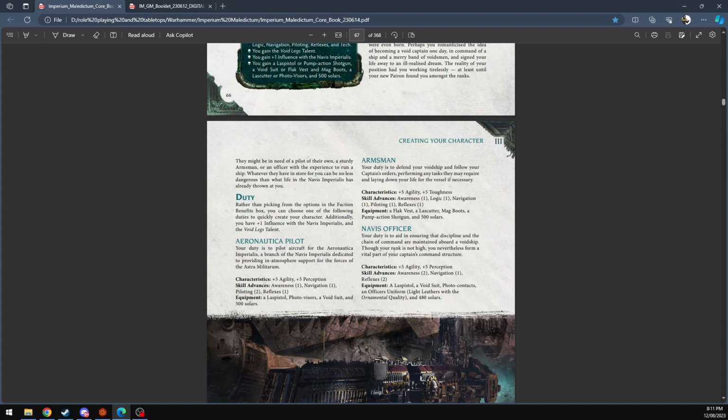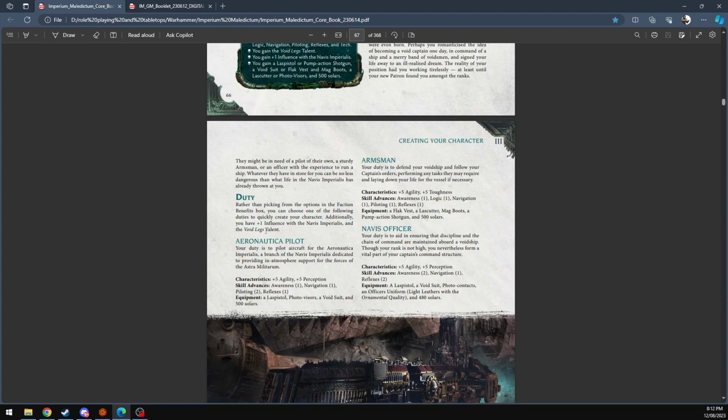So this is a very important point. In this system, you're not supposed to be a high-ranking character. You're supposed to be somewhat of low rank, so you typically don't really have much command over anyone. Once you pick one of these things, keep in mind that also in the duty whole block here is also part of what you get.